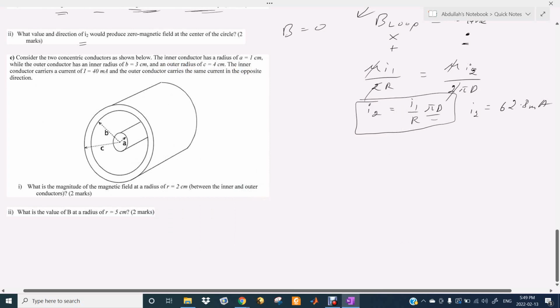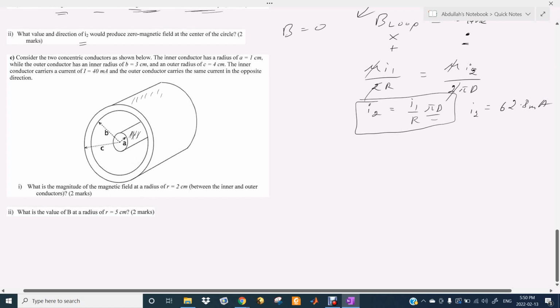All right. So now if you consider part C, it tells you that you have two conducting wires. One is this one, and the other one is this one, external. Two cylindrical conductors, inner conductor radius of 1 centimeter. Convert all this into meter because everything is given in centimeters. For the external conductor, the inner radius is 3 centimeter and the external radius is 4 centimeter, right? So you know the thickness is just 1 centimeter.